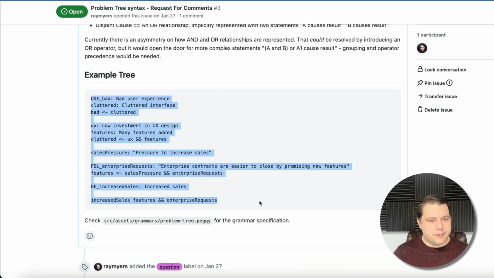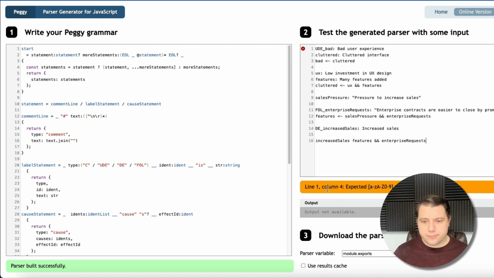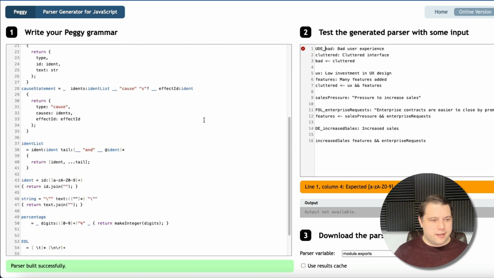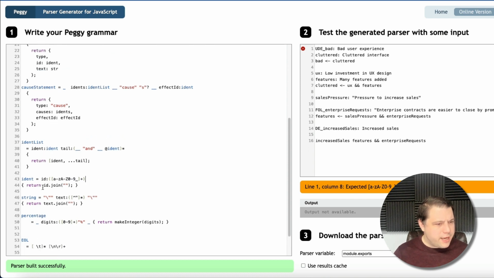What we want is that this parses, right? And right out the gate, it doesn't, because the identifier is not valid, but it should be. We just need to say that identifiers can include underscores, and that should handle that.